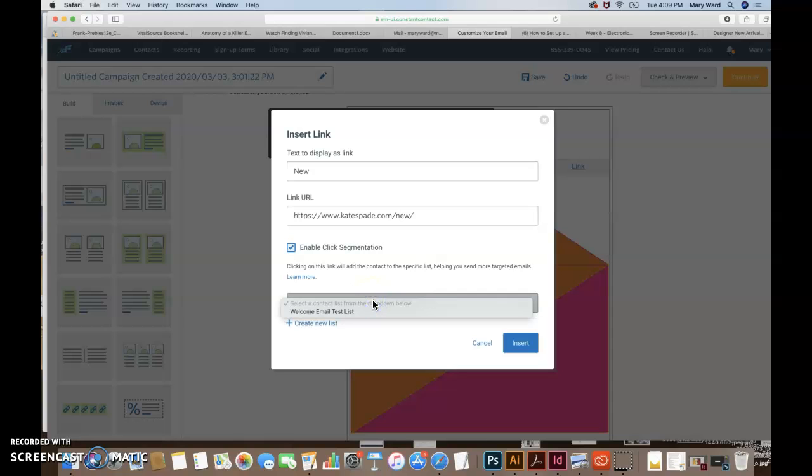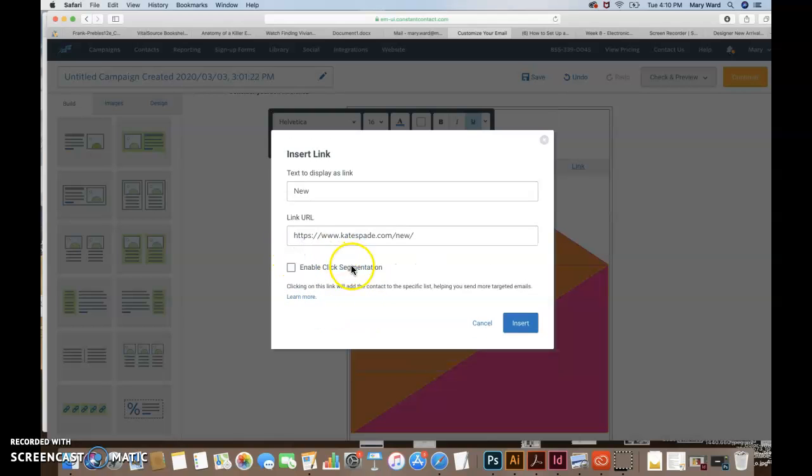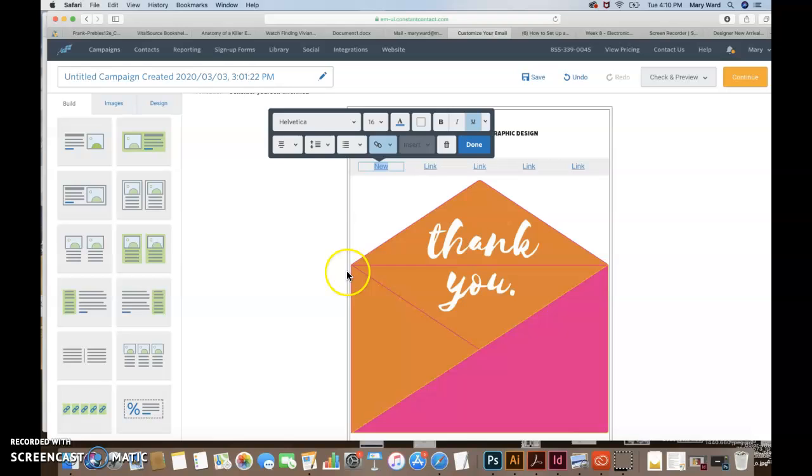And then you can actually target that to certain lists. So if I had a customer that was interested in new, and I had an email list for people that are looking for new things, then I could connect it to that. Actually, we're not going to do that because that's a bit too high level for what we're doing here. So we'll just do insert.